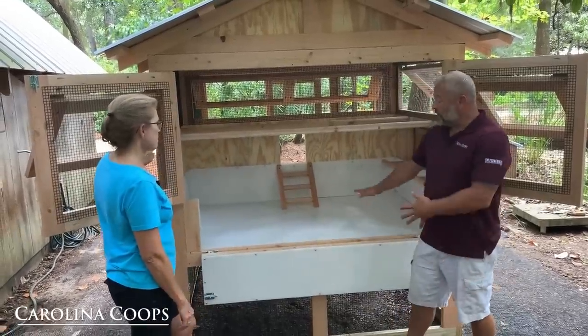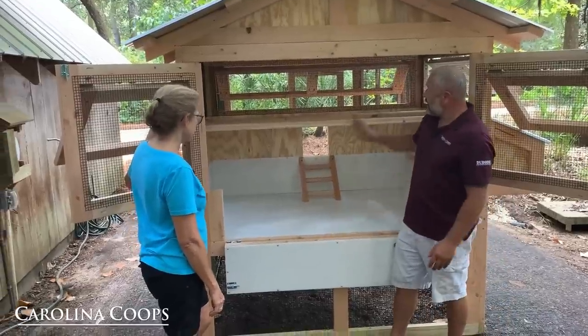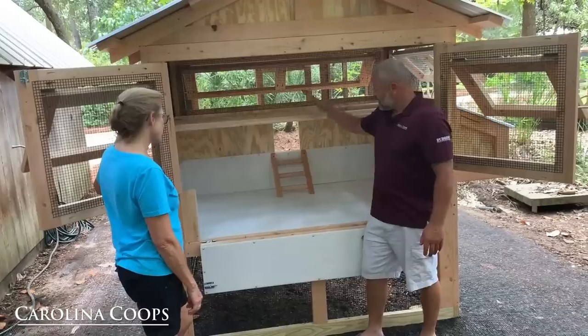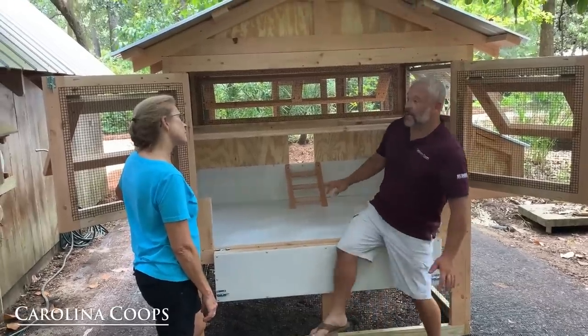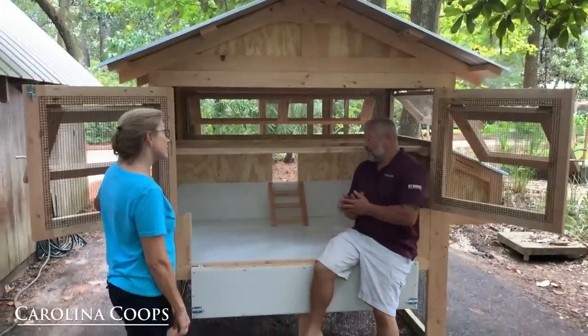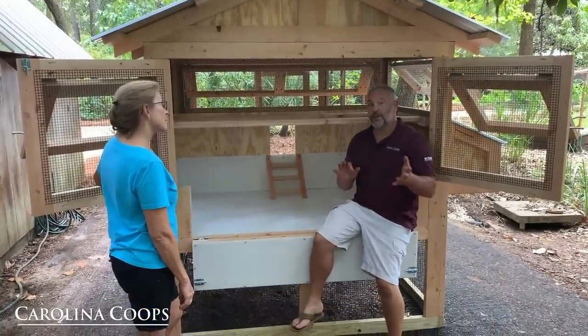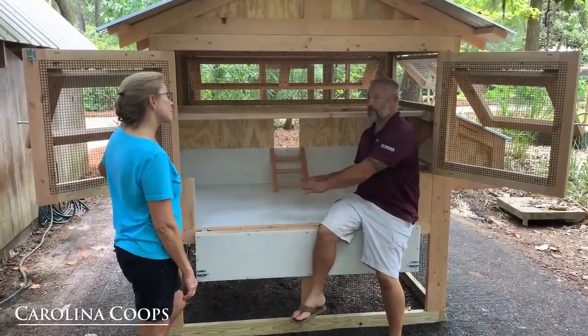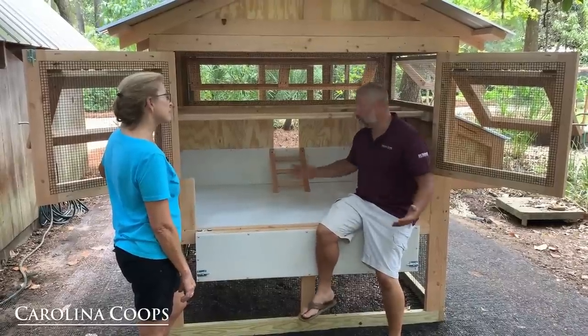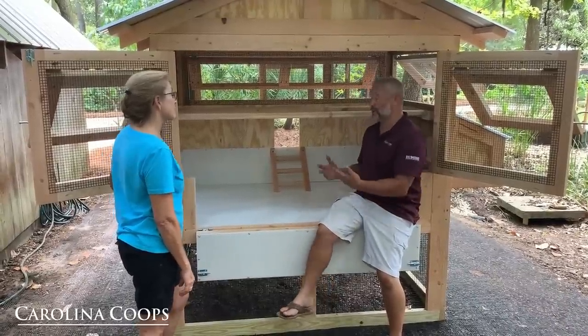So one bale of hemp, it's going to fill up about 4 inches. When they're sleeping here at night, that's going to be 50% of their defecation. Let it pile up inside here. Now, here's the other thing that's going to blow you away with the deep litter system, especially using hemp. You're going to see a lot of chicken droppings. You are not going to have to add more hemp until you have the smell. You shouldn't clean it out just because, oh, I see a bunch of chicken crap.